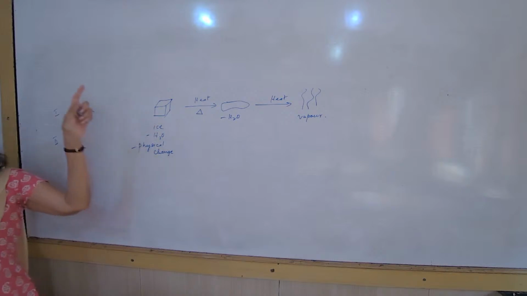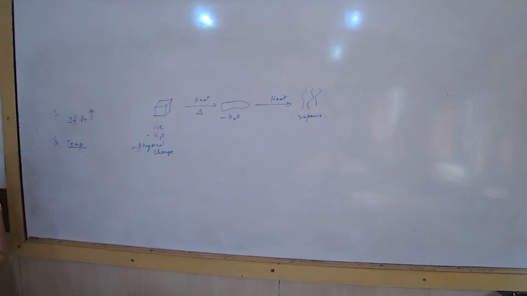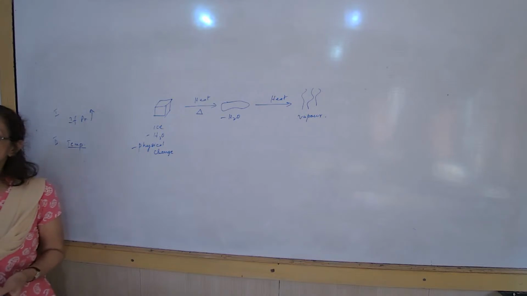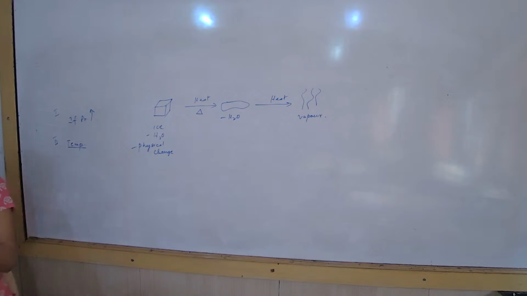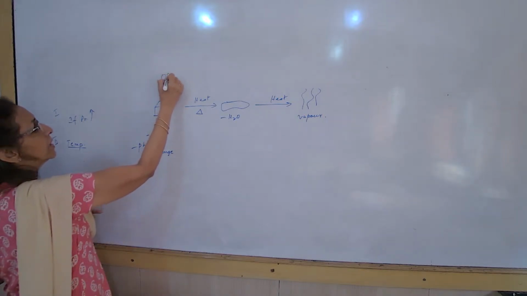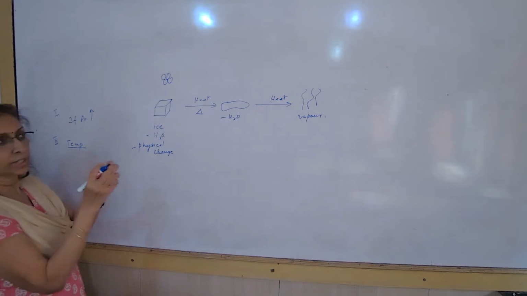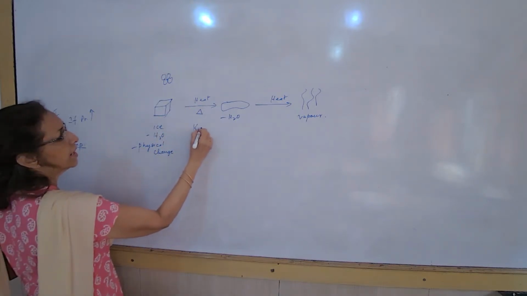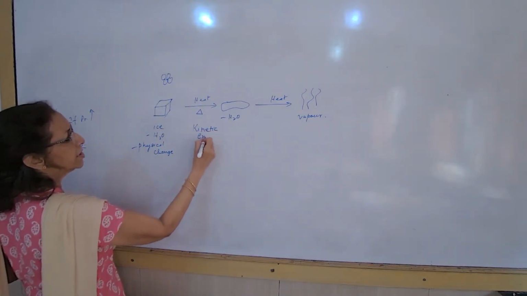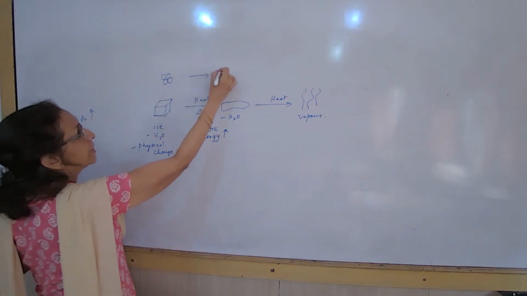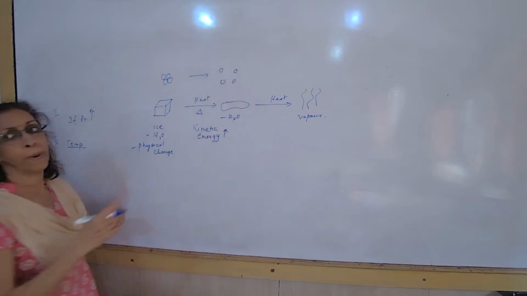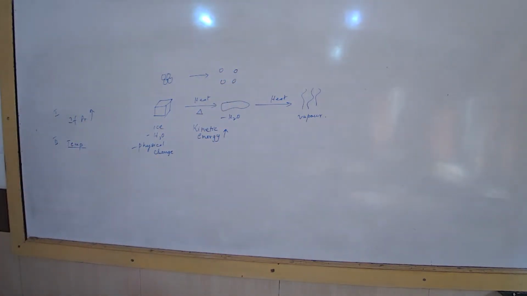Now if I take ice and if I heat it up, what is happening? Because you're heating it up, the kinetic energy increases. Use the word. Heating is increasing the kinetic energy. So if you're heating, what will happen? The molecules are moving apart. So in ice, you have all these molecules which are very close to each other. When you're heating, what happens? Kinetic energy increases. And therefore, what happens to the molecules? They are all moving apart, and therefore it becomes a fluid.